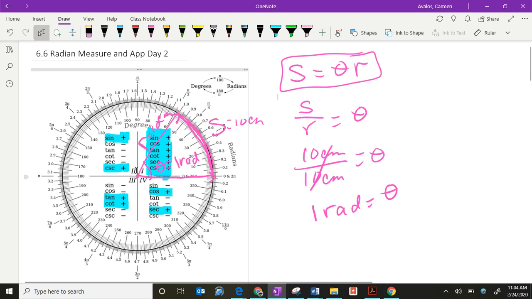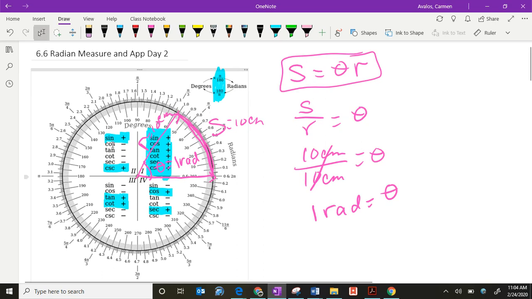So everything else in the unit circle is still the same. You still have quadrants 1, 2, 3, 4, and in those quadrants, sine is positive or negative depending on which quadrant we're in. Everything in the unit circle is the same, except now we have 2 different types of measures, a degree measure for the angle or a radian measurement. You can convert by using dimensional analysis, going from degrees to radians and from radians to degrees, which is another way that we talked about before.